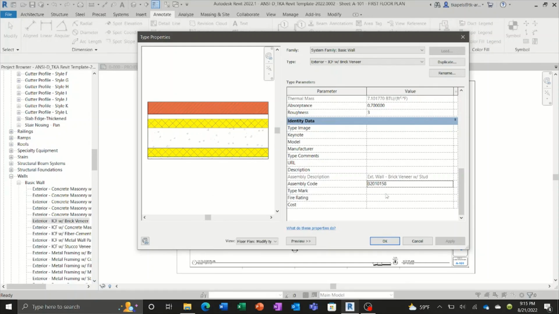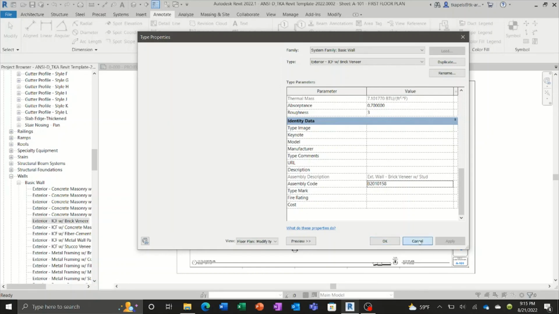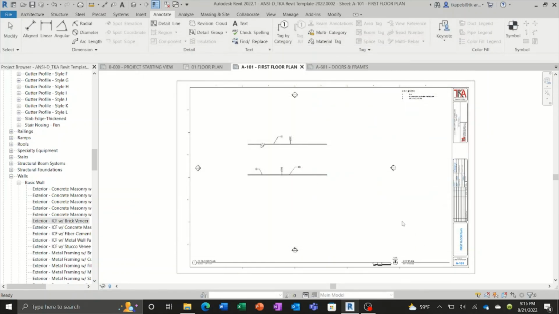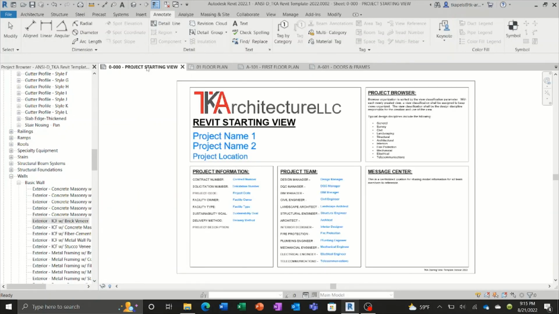Now why is the assembly code important in Revit? Because that is what enables the information transfer to occur between Revit and other platforms. So if you were doing a system that was doing specification writing, which is common, where it pulls the information from the Revit model, or for quantification for a cost estimate, it pulls the information from the BIM model.